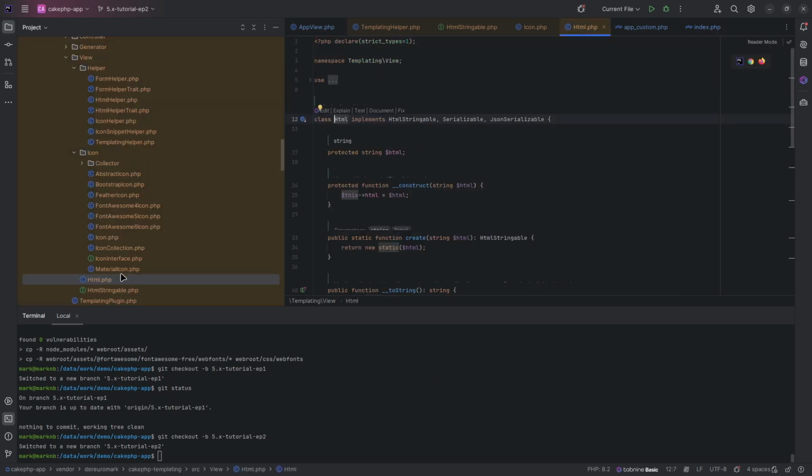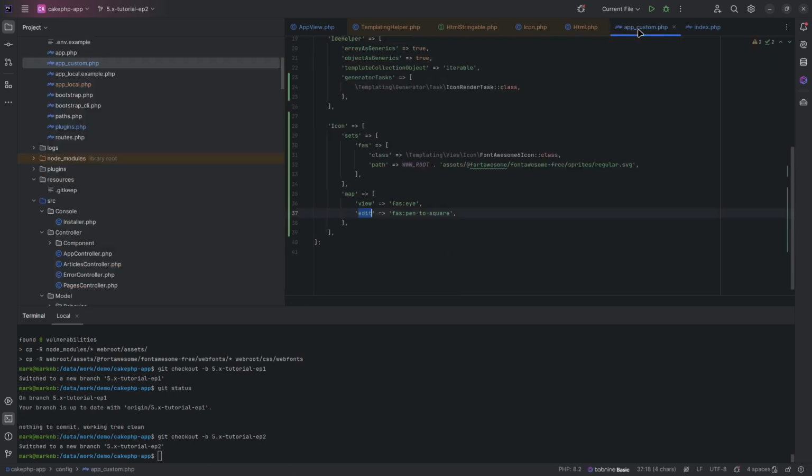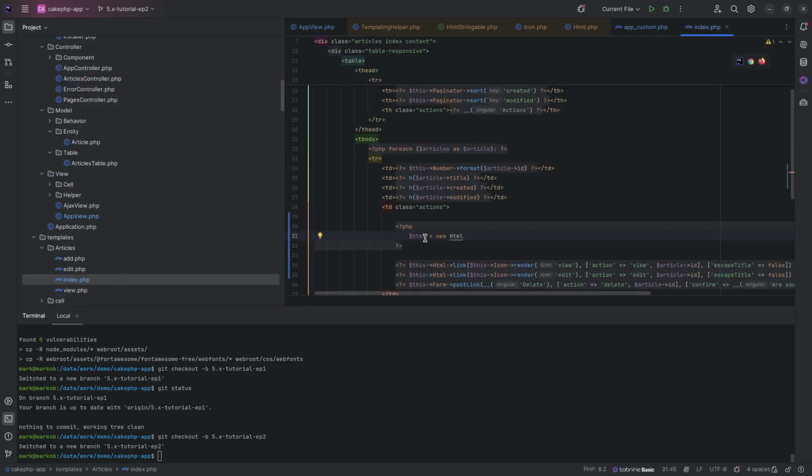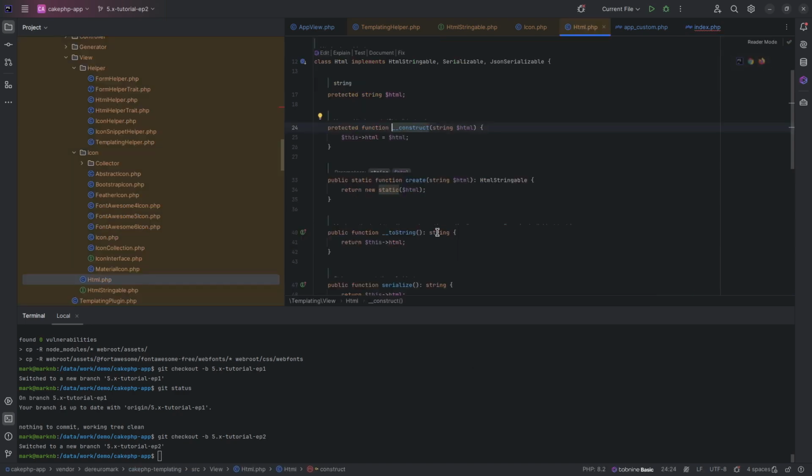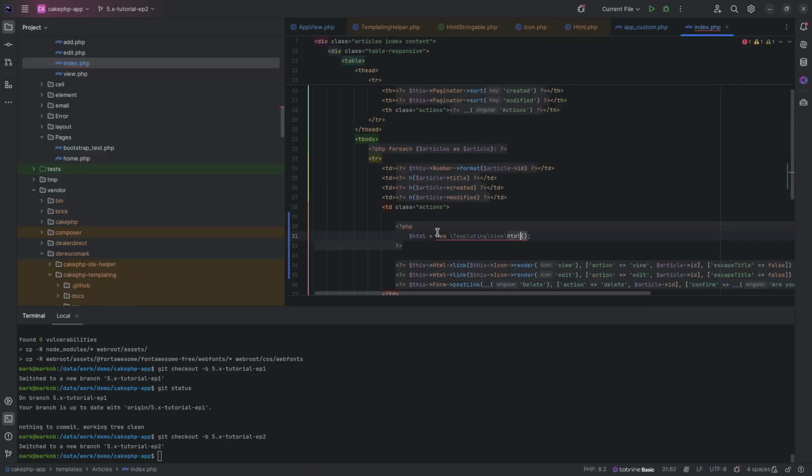It doesn't show me that directly. The namespace is templating view. So you can see that it's not very user-friendly to use inside of templates right now. Oops, I wanted to use HTML here. So yeah, HTML create, my bad.